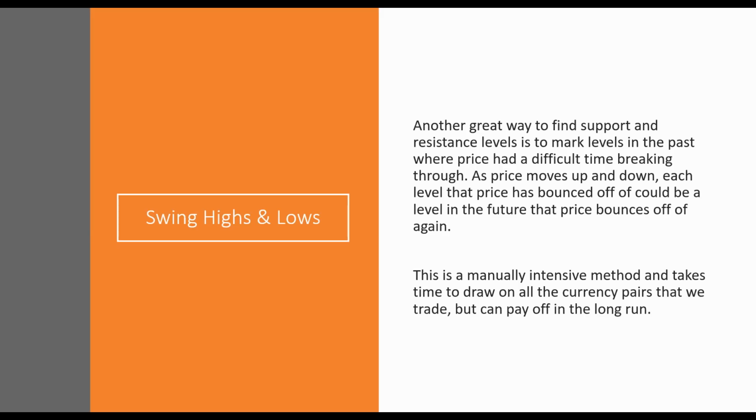So as we said, one of the great ways to find support and resistance is to mark levels in the past where price had difficult times breaking through. As price moves up and down, each price level that is bounced off could be a level in the future that price bounces off again, like the floors of an elevator. Now, this is a manually intensive method and takes time to draw on all the currency pairs that we trade, but it can pay off in the long run.